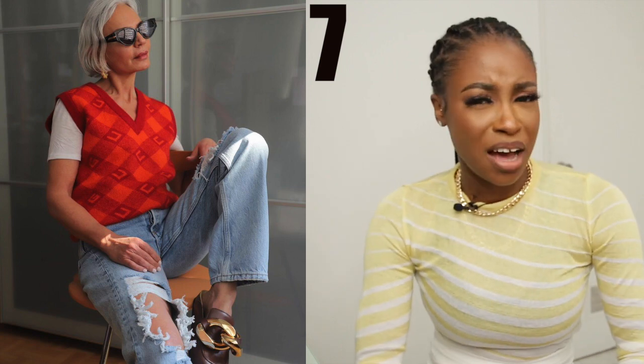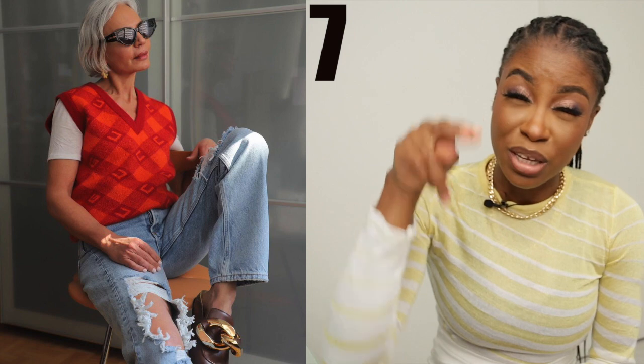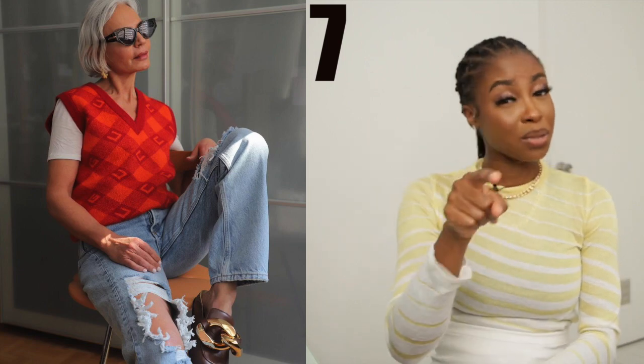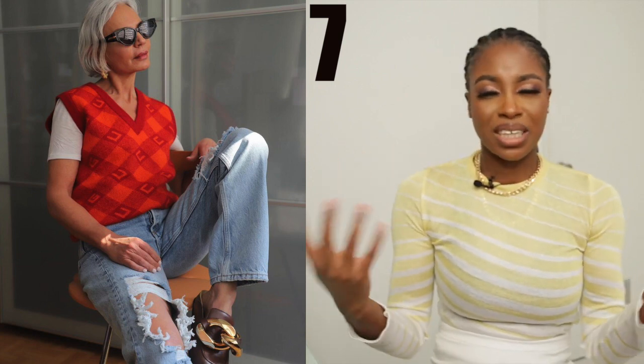This next look is giving me very golf course vibes — you know, when you're going golfing and you've got a vest. She's got this golf-style vest paired with a t-shirt and super baggy jeans. But you know what really catches my attention? Look deep into those shoes — do you see how fat those buckles are? That is a statement. Zara has something similar, so if you're interested, go to Zara's website before it's gone. It's going to be like Marmite — you either love it or hate it. For me, I absolutely love it. She just looks like a woman of class, and I love these chunky detailed shoes.